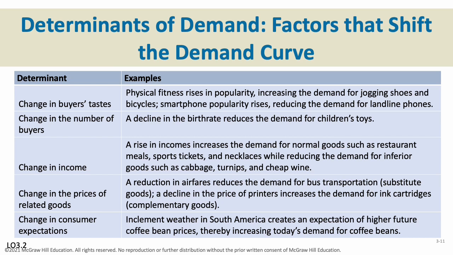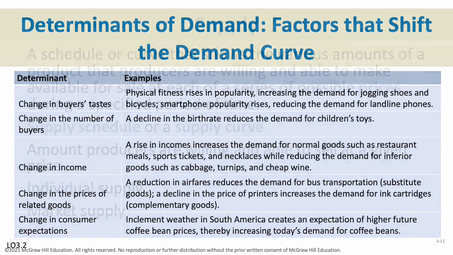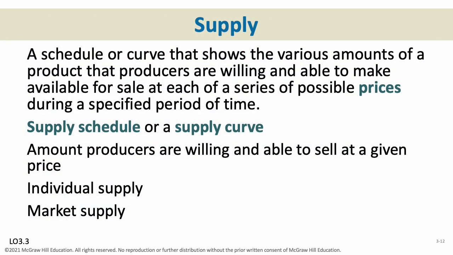On the flip side of the demand for a product is going to be its supply. And we represent supply just like we do with demand, with both a schedule, which is a chart, and a curve, which is a graph. And supply is going to show you how much the producers, or the companies or individuals which manufacture the goods and services, are going to be able to provide the market at a given price. And just like before, we have an individual supply, or the supply of one company, and then we have the market supply. So all of the supply of cell phones, or all of the supply of cars from all of the producers. That's a market supply.